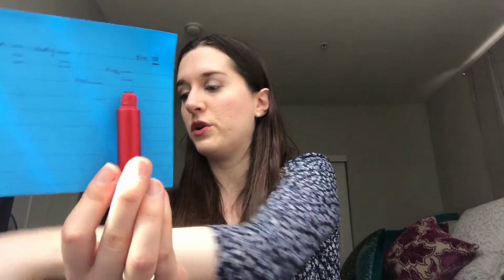So I've definitely made a lot more progress with this over the past 3 weeks, and I think that's because my lip treatment in Nude, I finished this up in about a week. So the last like 2 weeks or so, I've just been focusing on this. And now that I finished up the Nude one, I used to have the Nude one in my purse, and now I have the Cherry one in my purse, so this one I can kind of reapply throughout the day.